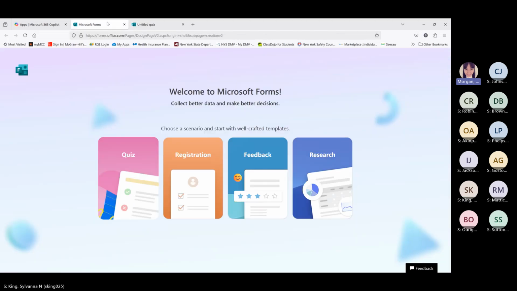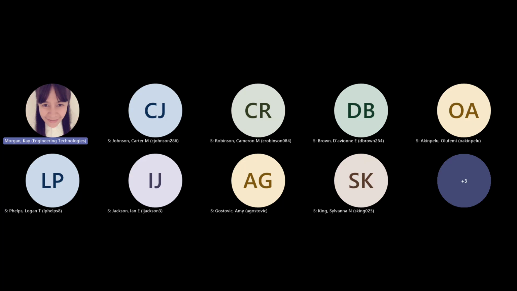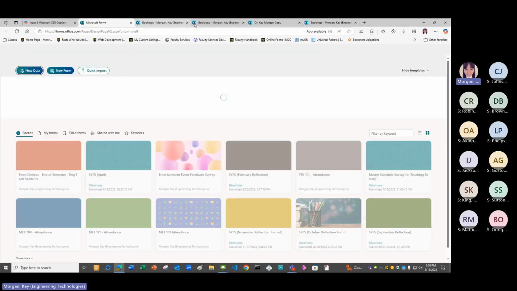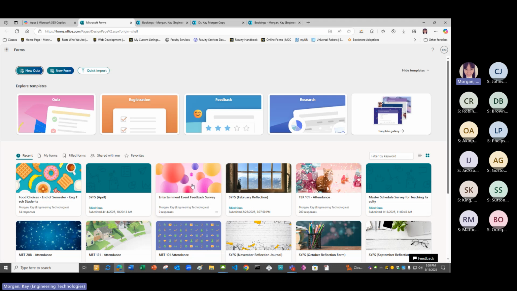All right, so let me go ahead and share. Could you stop your screen so I can go up? So we're going to change plan, because your booking is not working. If your booking is not working, we are just going to do the form. The form is working completely in your 365. So go ahead and go into the form.